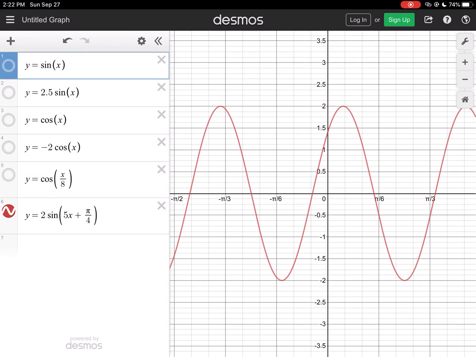There we go. So now you can see we have 2 periods. I got a little bit over 2 periods because of my phase shift, don't I? But that's what it looks like, and that's what you have to graph. If you have to graph this, you're going to have to find each point and translate it. Take your quadrant angles and translate them each time.